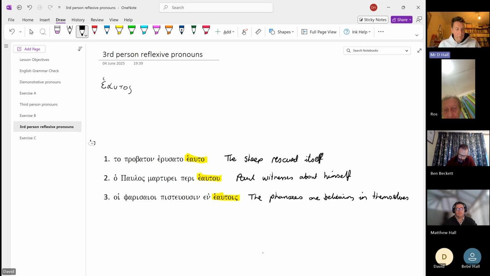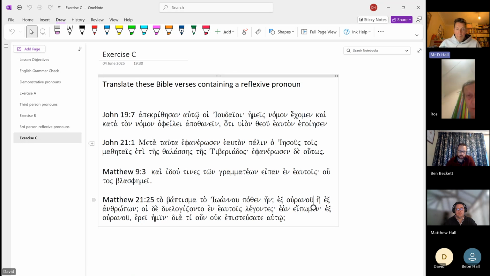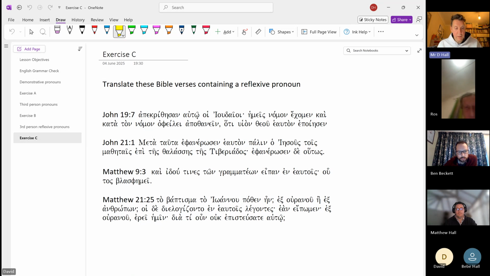And what I thought we might do just for the last minute was to use the scriptures and have a look at some of those. But that might be a bit too much of a stretch. Maybe we'll just look at the first one. We've got a minute. I'm sure you don't need to rush right off. So which one might be easiest to look at actually. We'll just take the first one.